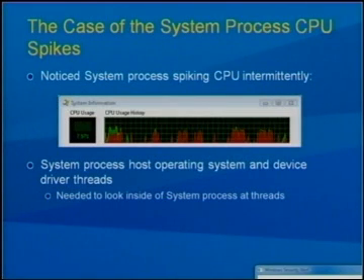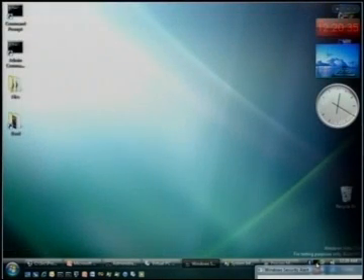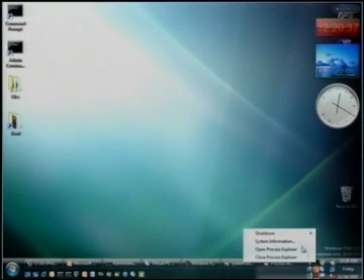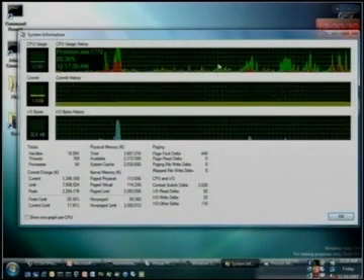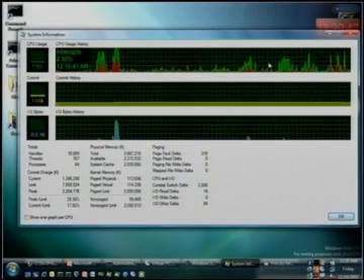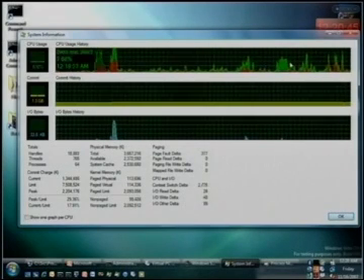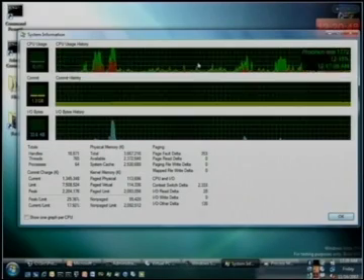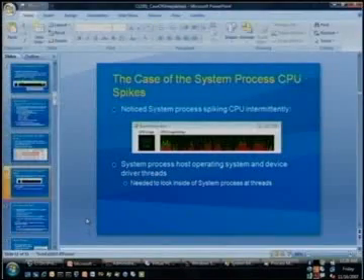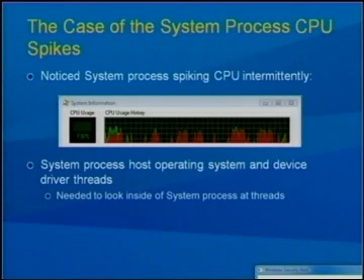So let's go ahead and actually exit that particular gadget so that we have a cleaned up system activity. So there's that gadget, I've gotten rid of it. And now the next thing I noticed when I was using this laptop over the last couple weeks is I saw activity in the system process. I'm not sure I'm going to see it here live, but as I scrolled around, I saw the system process spiking the CPU periodically. And there's a screenshot of what I actually saw.